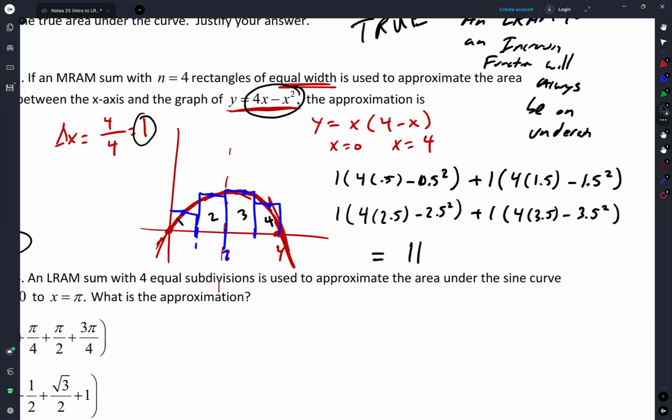0.5 plus, remember, this is width times height, but the width is 1. So alpha trace y1 at 1.5 plus alpha trace y1 at 2.5. And then finally, my last one, what is it? Is it 3.5? And this should be that magic number that you guys got. And there it is. That's how you do it, pain-free. But you got to know what you're doing, and you got to know what the calculator is doing. So that's why you got to become one with the calculator.